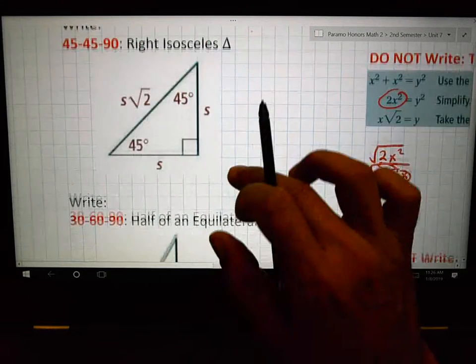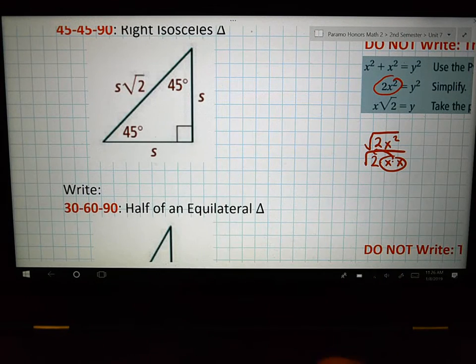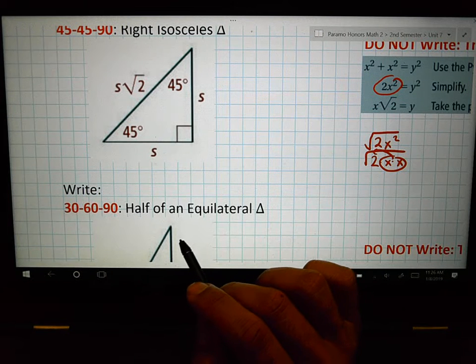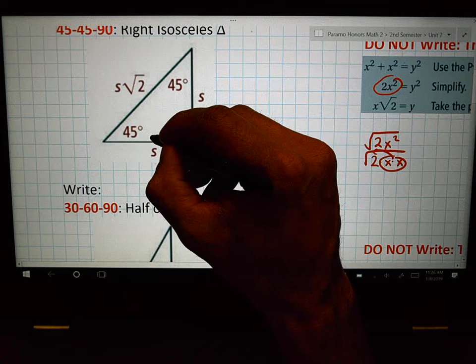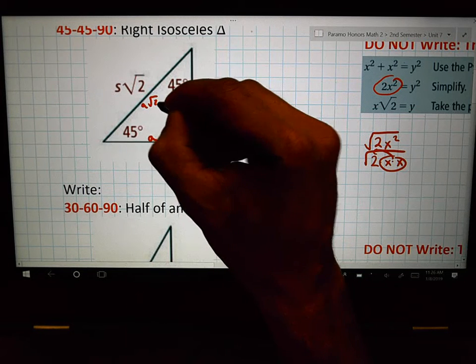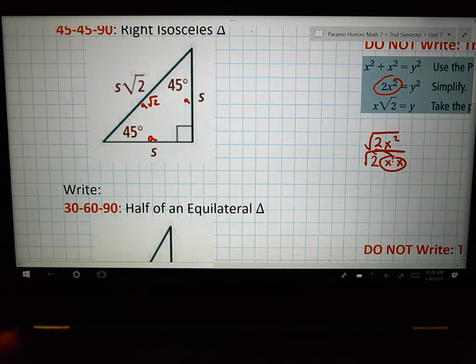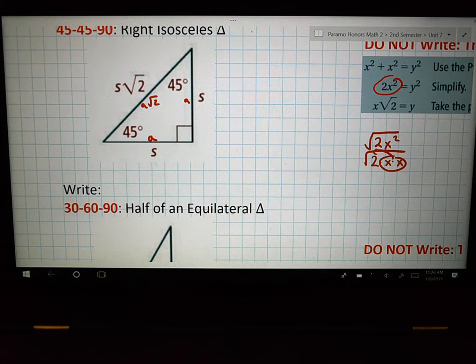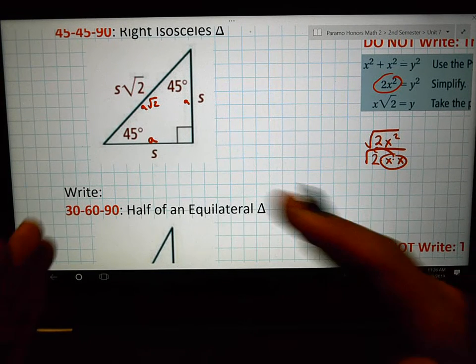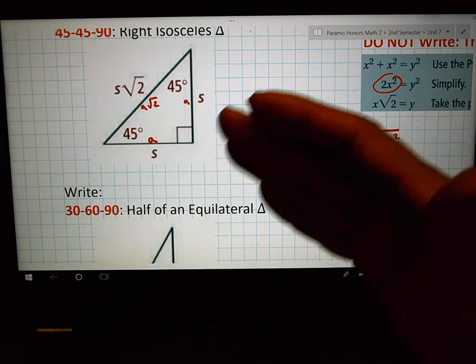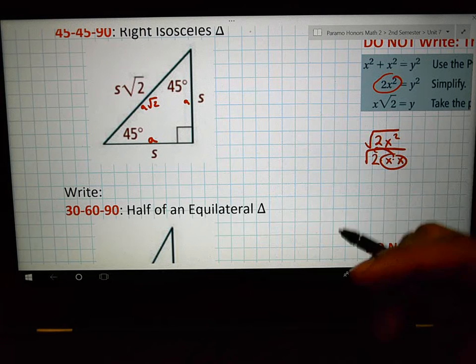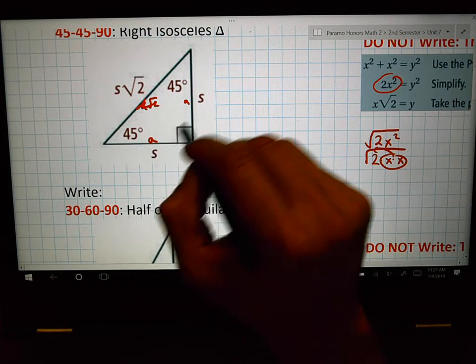Our pattern with our textbook is s root 2. You could do x root 2. The way I first learned it with a different textbook and a different textbook author, it was a root 2. But the reason why this textbook author went away from that is because they don't want you to get lost with the Pythagorean theorem and think, oh, this side's A and that side's B and that side's C, because we already use A for A squared and B squared and C squared. So they decided, hey, let's use S for a side squared. Okay, that's why they do it that way. S root 2.